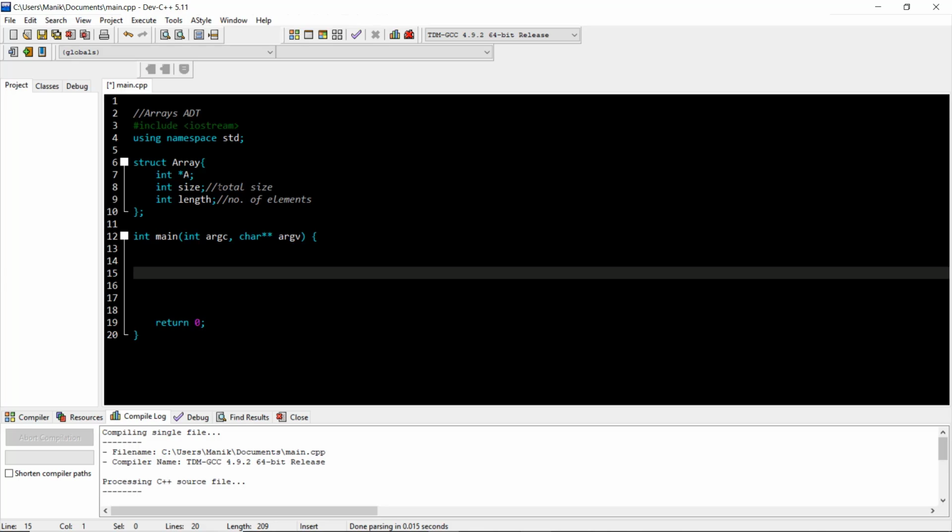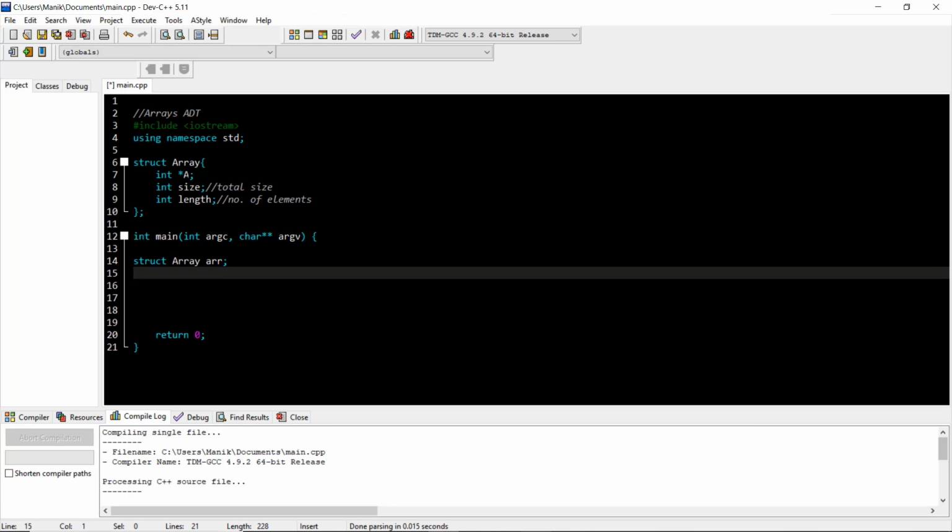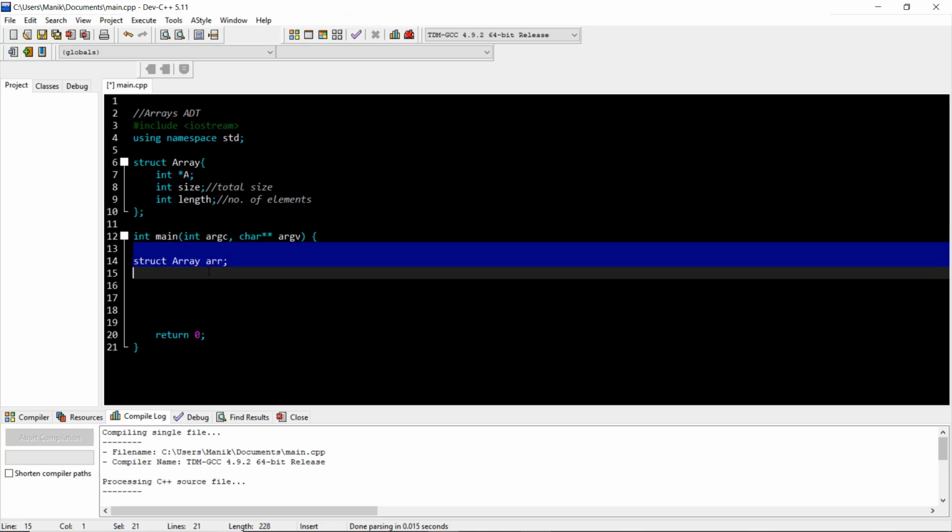Let me first define an object of this structure. So we use struct array as arr. Here an object is created.